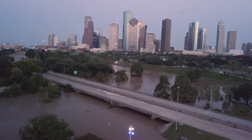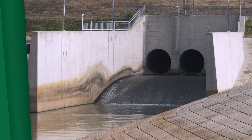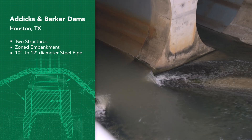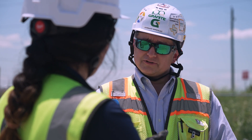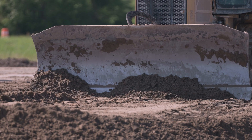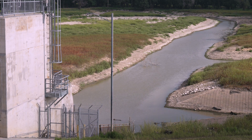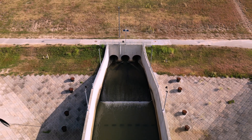Hurricane Harvey was one of the most damaging hurricanes that the city of Houston had seen. Addicks Barker was a project that we built for the Army Corps of Engineers — two different dams within the west part of Houston, both built in the early 40s. What we went in and did was a lot of reconstruction of the existing dams and structures, ultimately removing them and building temporary coffer dams that had really the same strength as the existing dam on a temporary basis. The coffer dams were in place by the time Hurricane Harvey arrived, and they were able to absorb the entirety of all the rainfall that Hurricane Harvey brought. It made me feel very proud of the work that we had done.